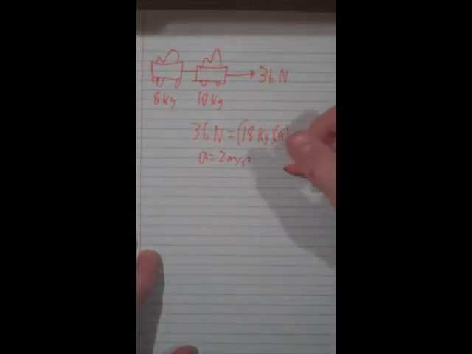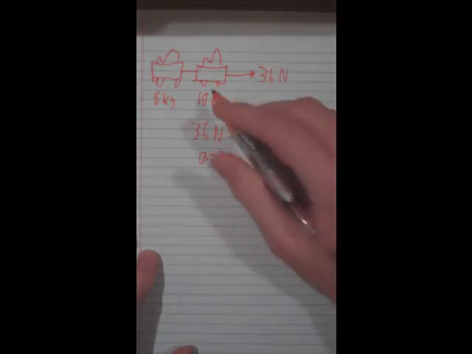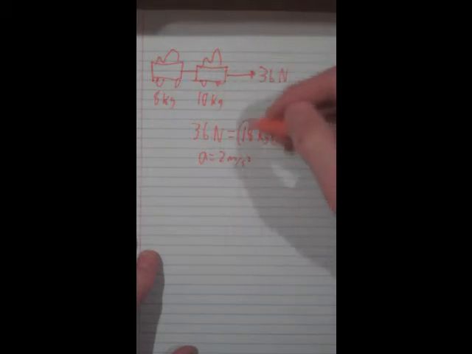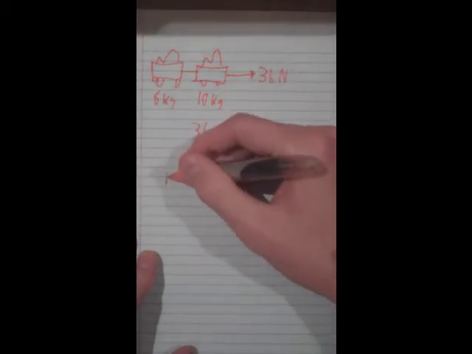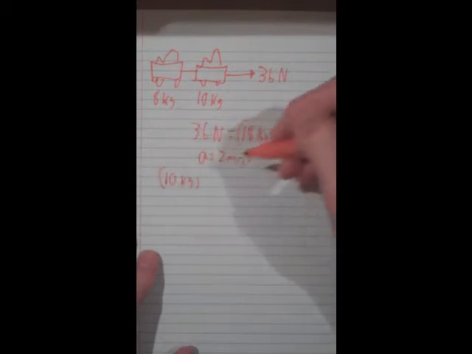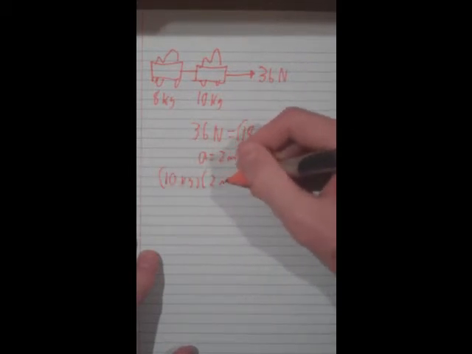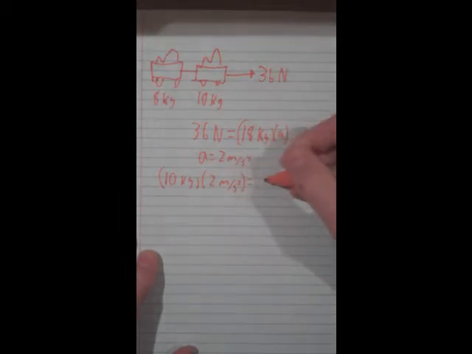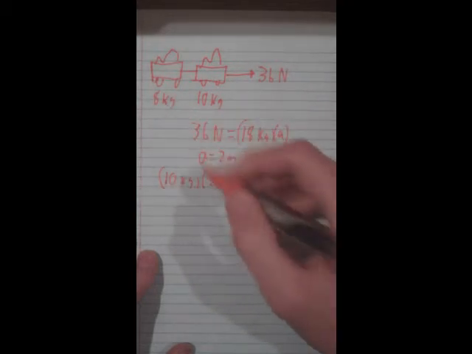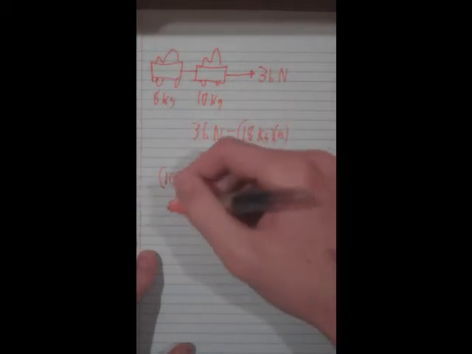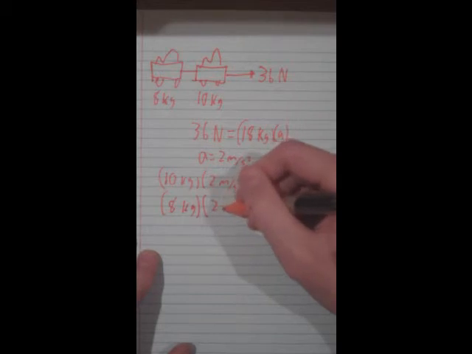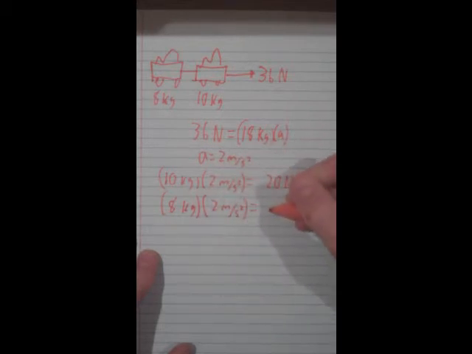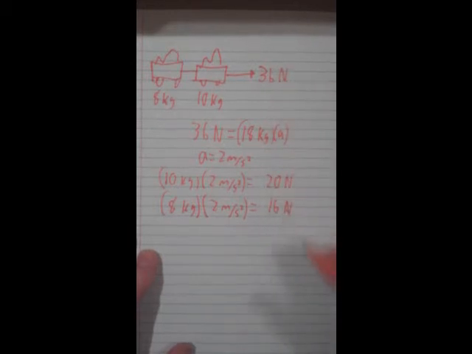So to find the individual forces all we have to do is take the masses times their acceleration. So this first cart is going to be 10 kilograms times 2 meters per second squared, so the net force is 20 newtons. And the second cart which is 8 kilograms times 2 meters per second squared equals 16 newtons. And you can see if you add these up, it equals 36 newtons. So that's how you can check your answer.